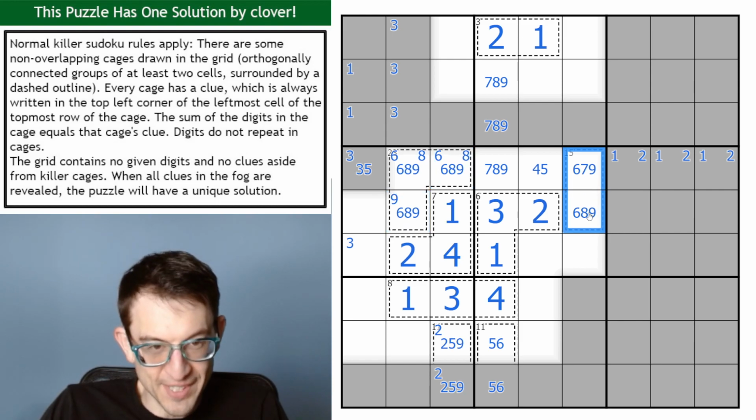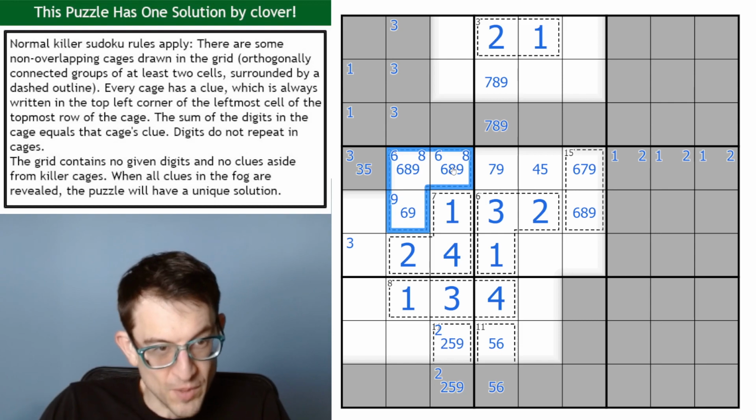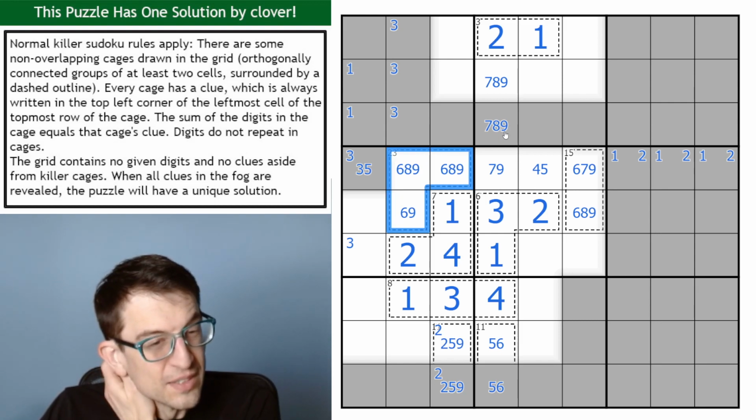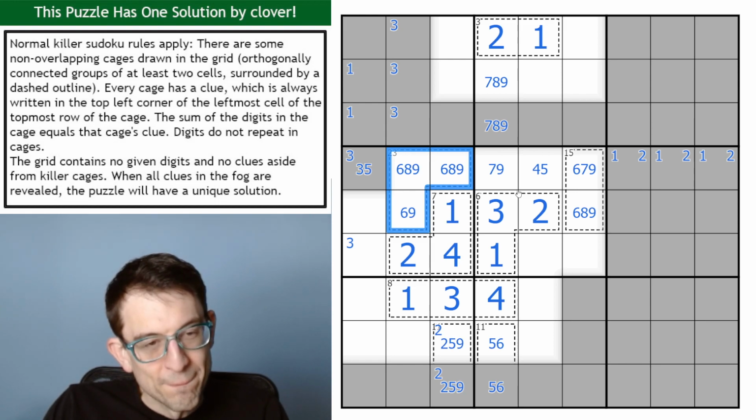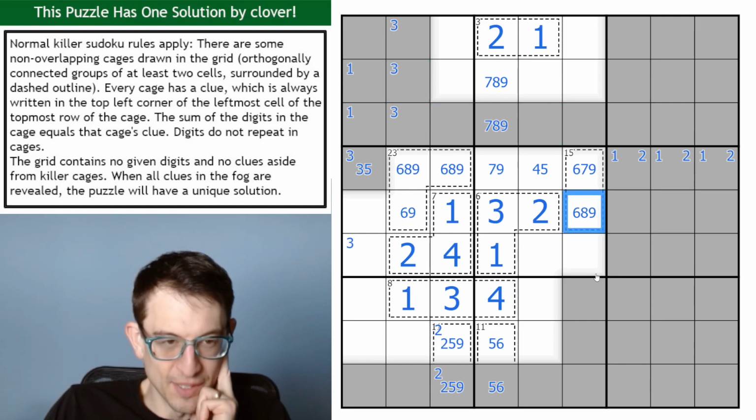So hold on. In the 6, 9 version of the world, that's 8. These are 6, 9. And this is 7. So this is either 7 or 9. One of these is an 8. This is definitely not an 8. Otherwise, I think we're marked. But I think either one of those work. And I don't see many other clues. So what is the problem with either of those sets? One of those is going to cause a problem somewhere, I think, but I don't see it yet.